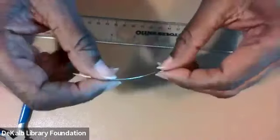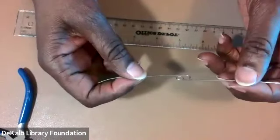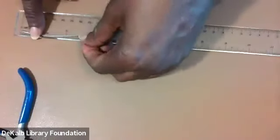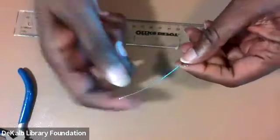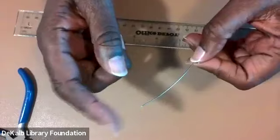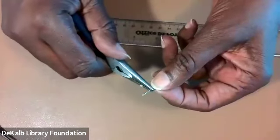Yeah. So now I'm going to make a spiral. Now this looks like it's going to be pretty big. I don't know how big I want it, but I know I need my 3/8 of an inch. See, one side of this looks a little longer than the other. I've got about 2 5/8 on one side and 2.5 on the other side. So I'm going to take the 2 5/8 side, and that's going to be the side that I will use for my post. So I'm going to do my little 3/8 of an inch right angle bend.